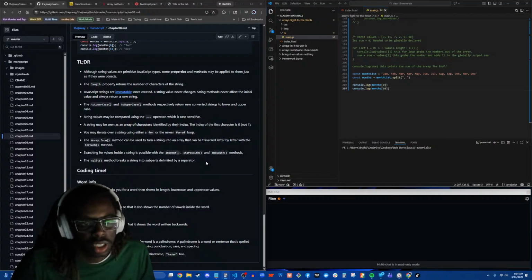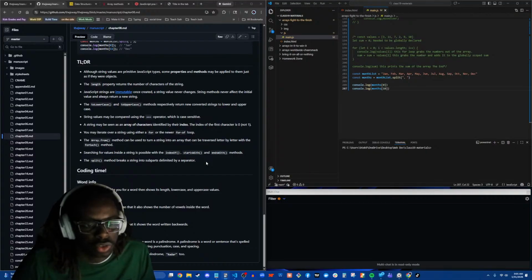The toLowerCase and toUpperCase methods respectively return new converted strings to lower and uppercase. String values may be compared using the equal value and type operator, which is case sensitive. A string may be seen as an array of characters identified by their index. The index of the first character is 0, not 1.